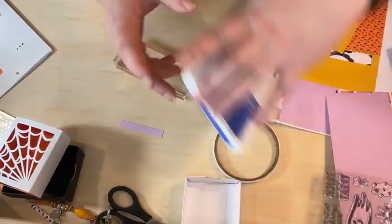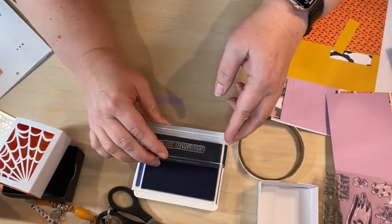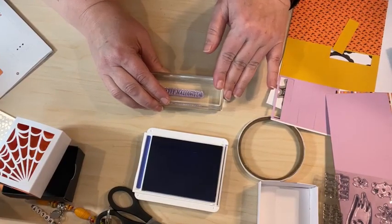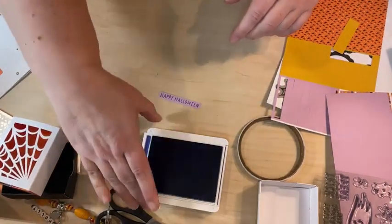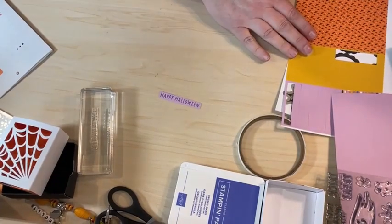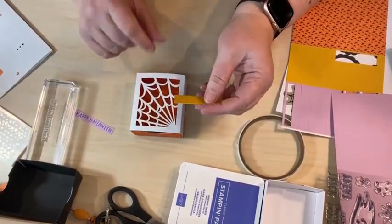So like I said, I'm going to use my regular size Orchid Oasis ink pad. But since that's the color that comes with it, in some of these things, we are going to follow some directions. Ooh, that's not well inked. There we go. So we'll stamp that on here. And then we'll take our... I would say this is crushed curry. Oops. One of these die cuts. And it looks like we're going to be attaching this here to the front of our box here.